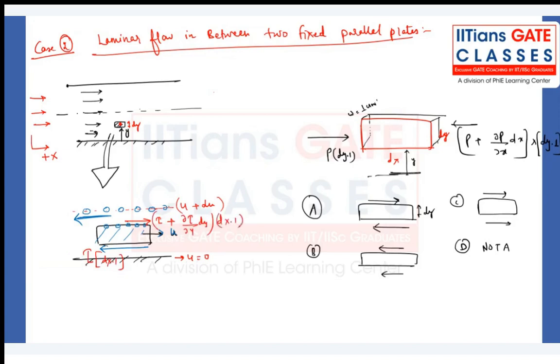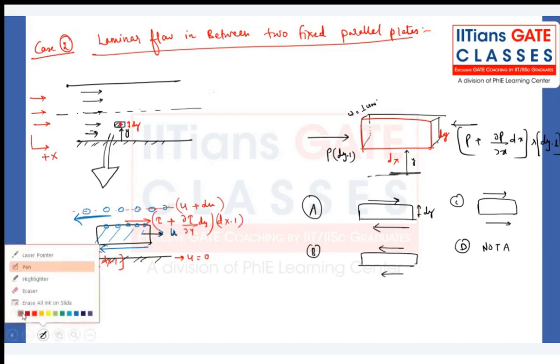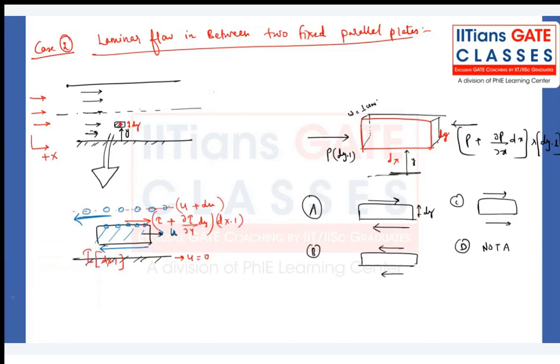How is it? There is nothing called rotation here. Here there is no symmetry, right? Just like what we have seen in the circular pipe, here we don't have any symmetry. In a circular pipe also, the fluid is not rotating. There is no swirling motion. We are not providing any kind of rotation at all. Getting my point? Here also no rotation. There also no rotation. It is just a symmetry. In a circular pipe section, it is just a symmetry.